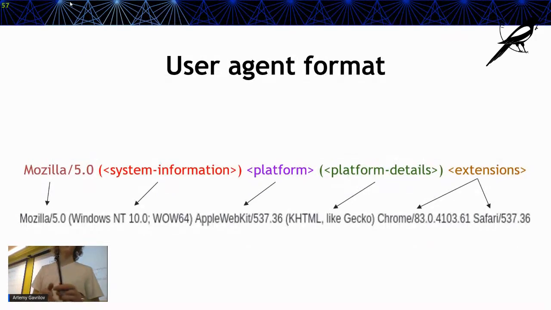Now, it will look something like this. This is Mozilla. I think that's standard, but you've got your system information. Yeah, Mozilla will always be there. System information, your browser, platform, Apple WebKit, platform details, another thing, and extensions. Now, you do not have to understand each of these variables, but you should know that each browser has its own specific user agent. Your mobile Safari browser will have its own, or using Internet Explorer will have its own. And depending on what type of computer, operating system, I guess, it'll have its own.